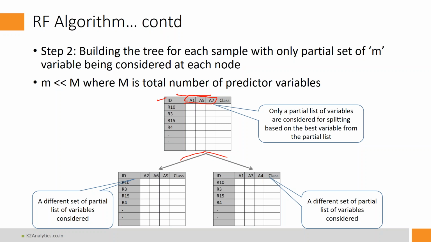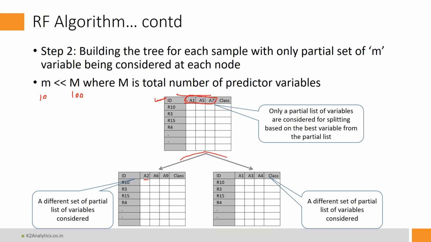So I have to pass a parameter, this M, where capital M is the total number of independent variables, and that we said is 100. And small m, I'm saying, randomly out of those 100, 10 has to be considered. At the root node, a random 10 out of the 100 are evaluated for Gini gain, and the best out of the 10 is selected and you get a split. I get two child nodes.